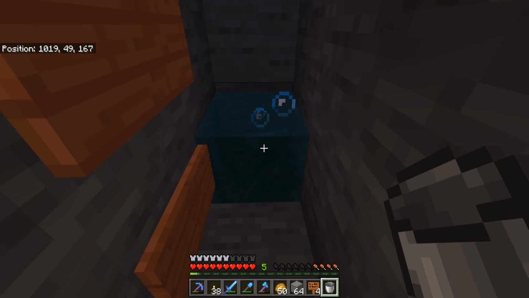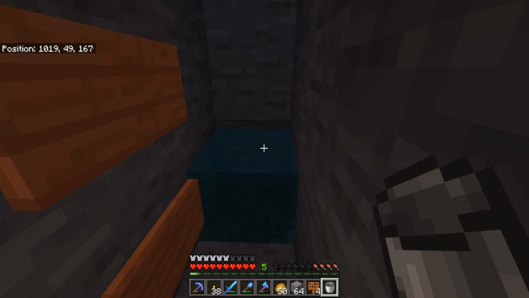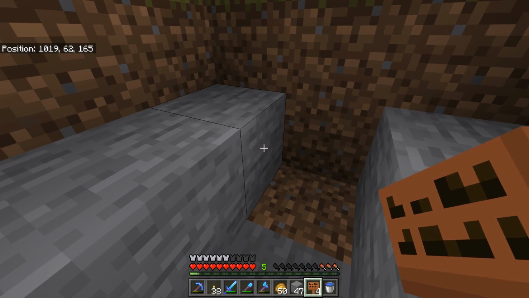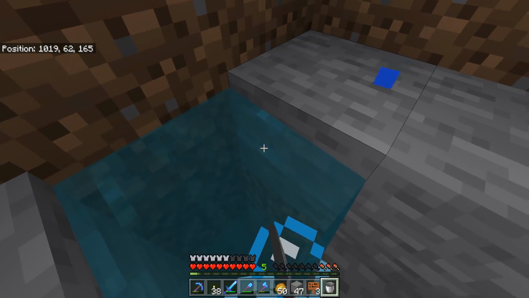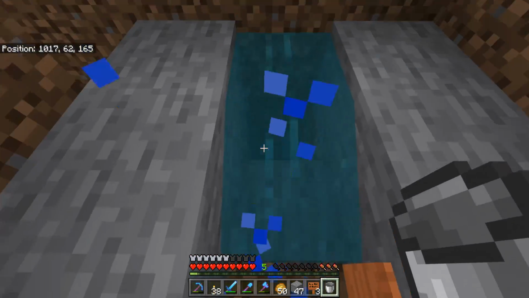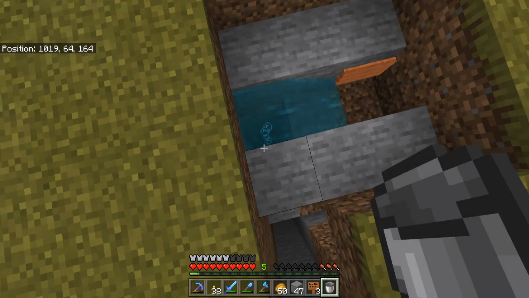Perfect. That water is perfectly held back. The bubble column is already starting to come up. This thing should be fully functional, and we should be able to place a sign here and then drop another bucket of water from the top so that it flows this way, and we've got the bubble column coming up. There it is. You can see it coming up already.